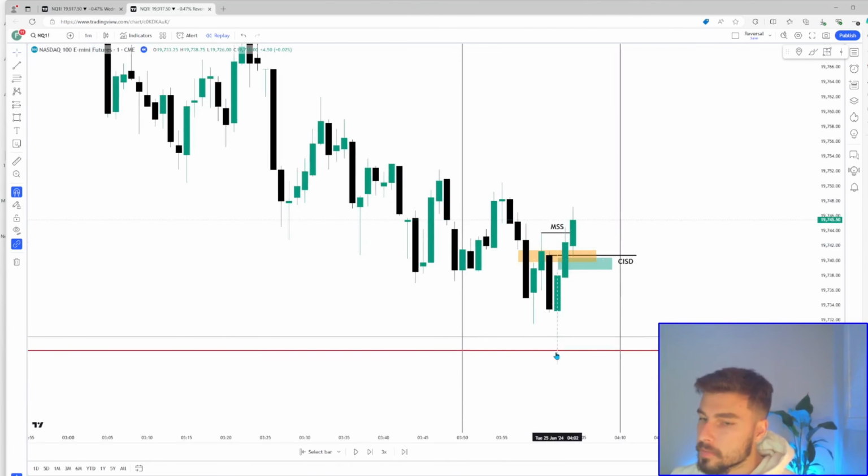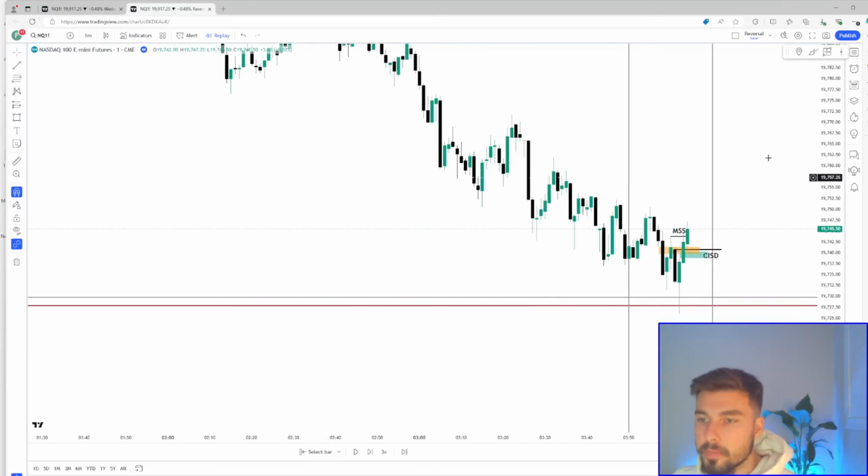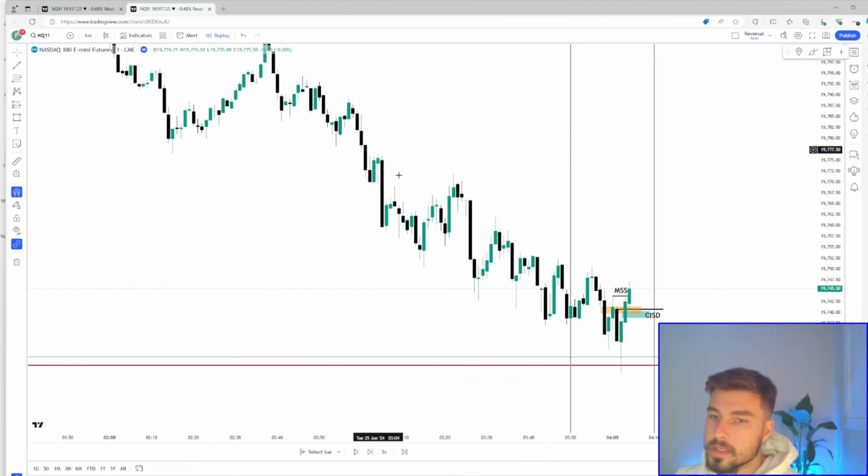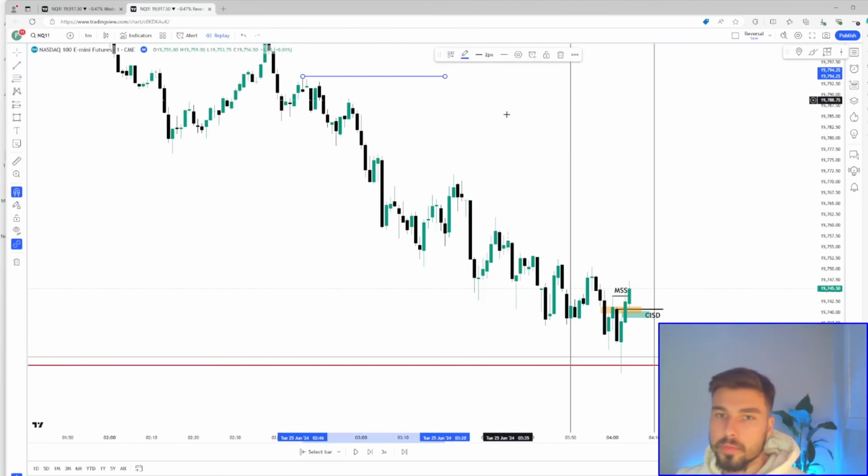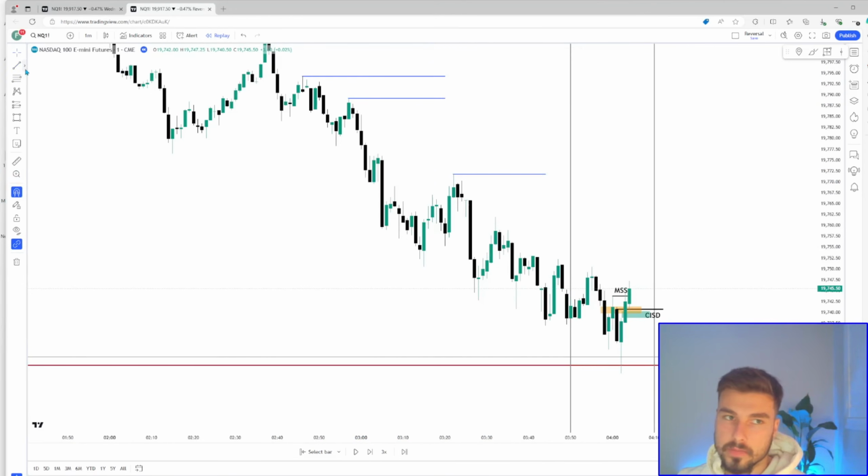So we've just swept an important point of sell side liquidity. We've just tapped, which is this black line here, into the halfway point of that void, that gap that we saw on the 15 minute. And we're in a macro, and we're in a key session. And the important part is that we've got all of these highs to target as buy side liquidity. So if I was to mark this out, everything here in blue, guys, and there's more too, all of these swing highs, they offer buy side liquidity objectives.